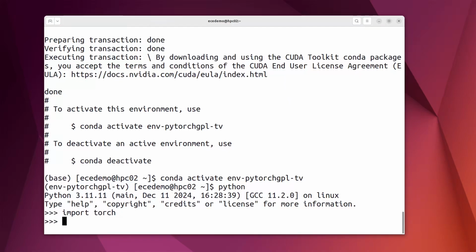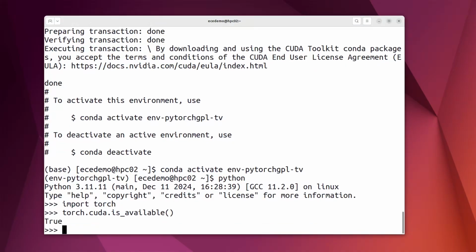Now we're going to say torch.cuda.is_available, and since this is a function we're calling, we put our parentheses at the end. And it comes back as True. And so that means that this implementation can see the cores. And let's see if I can quit out.